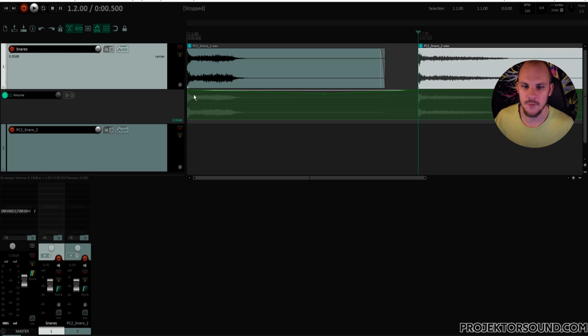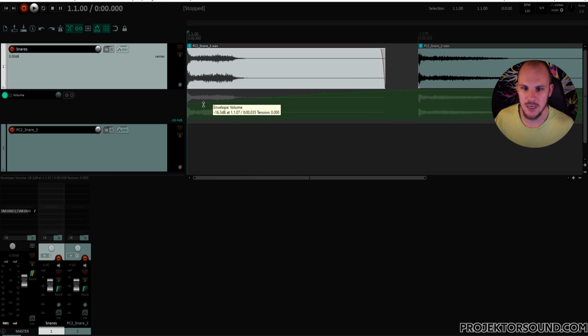And this volume will just follow the line. As you can see, if I move this down here, you'll hear that this snare is a lot quieter than this snare because its volume is a lot lower. In fact, you can barely hear it.